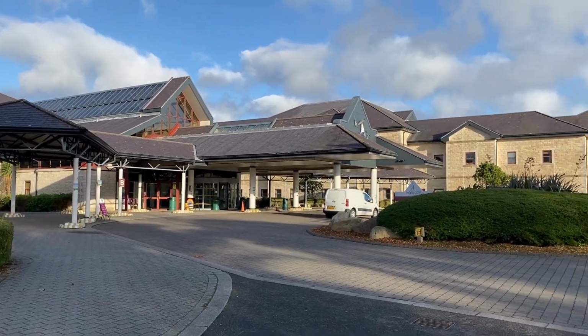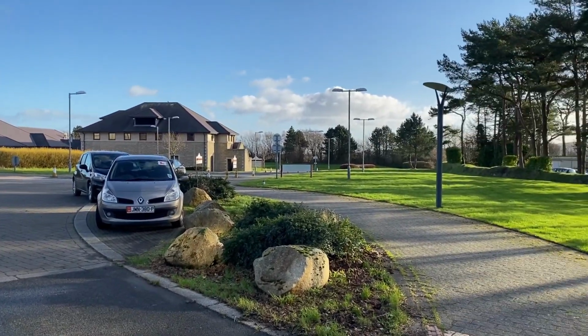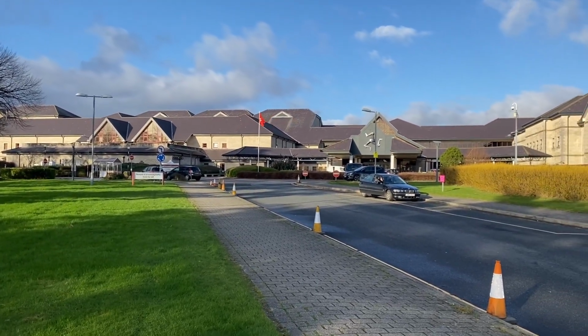But because of the limited size and the limited resources we have on the island, not all procedures can be done here. While I would say that our NHS and our health service here is significantly better than the one you will find in the UK, it does suffer from the same sort of problems that you have over there or in some other countries. Namely, it's underfunded, it's understaffed, and there are waiting lists, and there are quite substantial waiting lists in some cases. That's why a lot of people go private for certain procedures if you can afford it. If you can't afford to go private, then unfortunately you will have to wait.